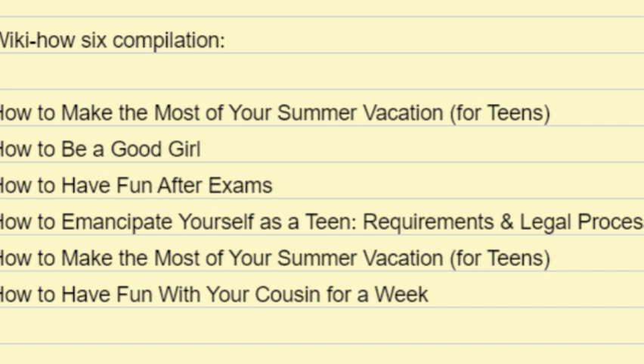Take a cooking course to learn culinary skills. Nothing surprises and delights a family more than a teenager who can cook. Contact community centers in your area to find out about cooking class offerings during the summer — you may even find cooking courses specifically for teens. You can still learn to cook by yourself even if there aren't any cooking classes available: simply browse your family cookbooks, choose a dish that sounds delicious, gather the ingredients, and follow the directions. You can also follow along with online cooking shows to pick up cooking skills.